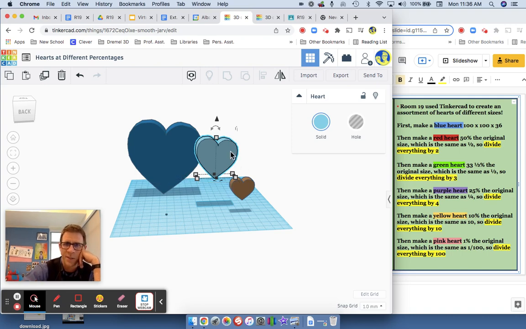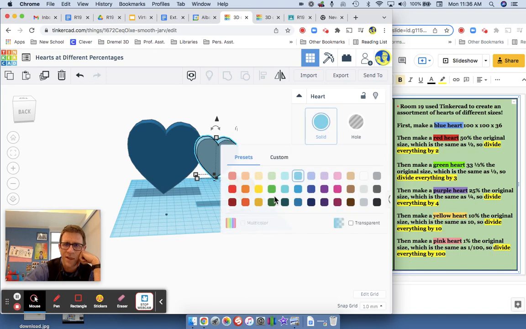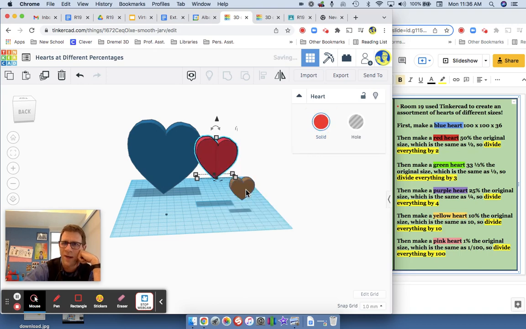Now, see what color that has to be? Change this to that color. All right, so now I have two hearts, a couple more to go. So the next heart needs to be a third of the original size. Everything goes back to 100. So if you take 100 and divide it by 3, you will get 33.33. And 36 divided by 3 is 12.